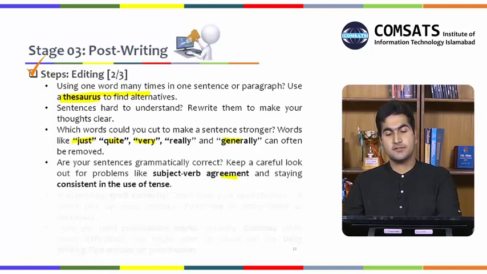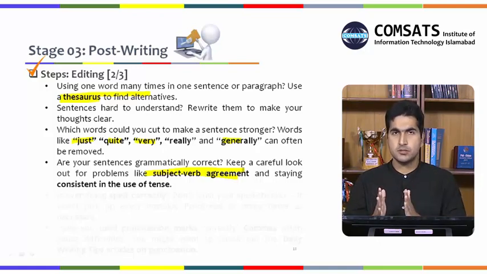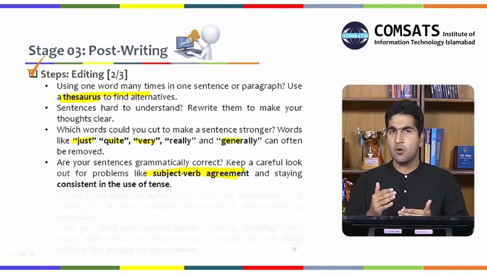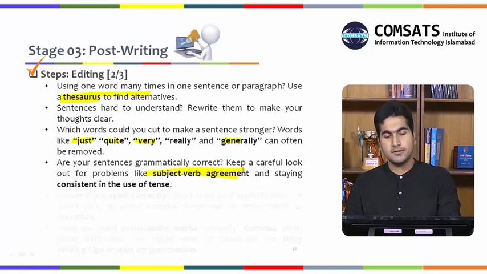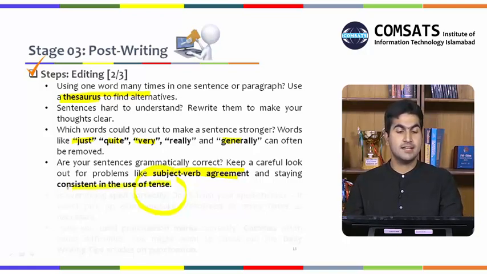Then you have to look for the subject-verb agreement, whether the verb being used with the subject actually fits as per the agreed rules and conventions of the English language, or if there is an error, how can I remove it to make it better. And you have to look at the use of tense as well, whether I'm using the right tense or not. And basically it's the consistent use of tense.